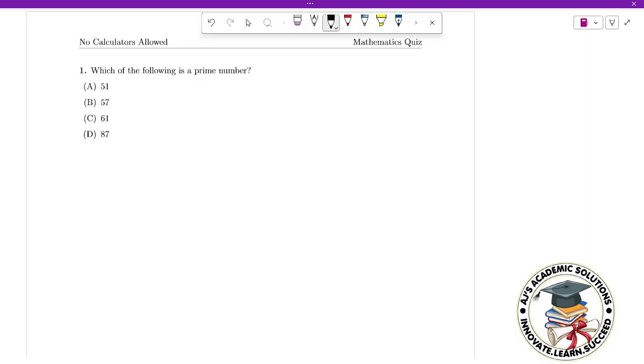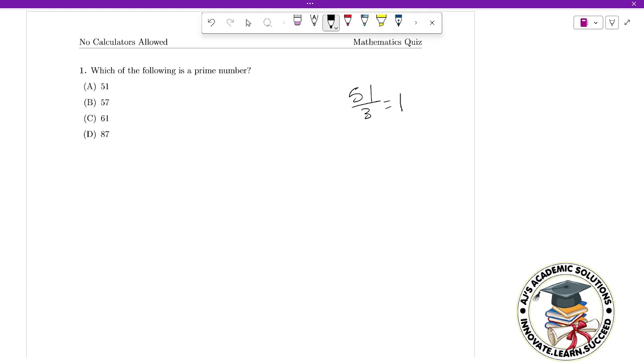But again, this is a multiple choice paper, so this should allow us to eliminate. That's what you need to do for multiple choice questions, eliminate what should not be there in order for you to arrive at your answer. So let's now begin. Let's say we start with 51 divided by 3.